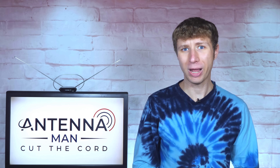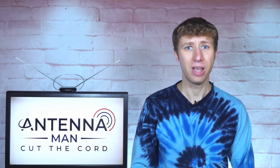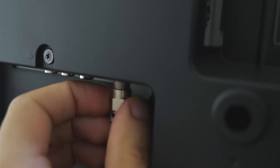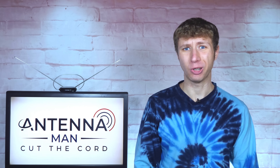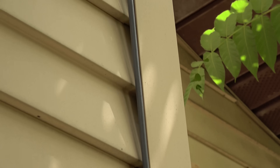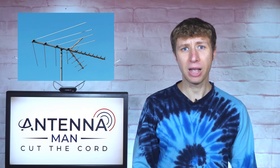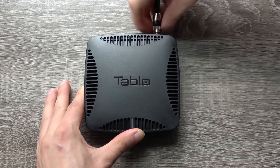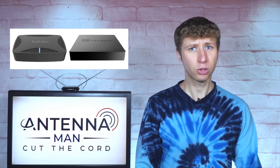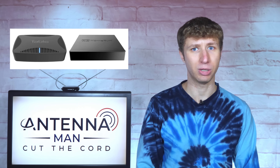So those are the two ways to connect an antenna to multiple TVs. If it isn't too hard to run a coax cable from the antenna to where the main coax cables in your house are located, it's best to directly connect the antenna to each TV as you will get the best picture quality that way. If the way your house is set up makes it hard to run a coax cable to the central location, the wireless tuner approach is better. Just keep in mind that you will still need to run a coax cable from the antenna to a climate-controlled area where the wireless tuner is located. Do not install a Tableau or HD Home Run outside or in the attic as neither is designed to handle extreme temperatures.